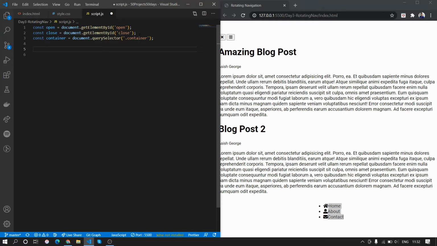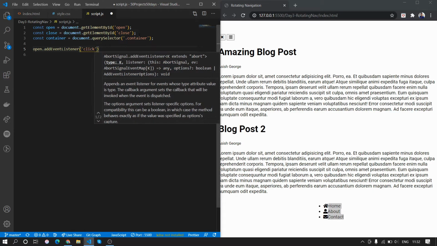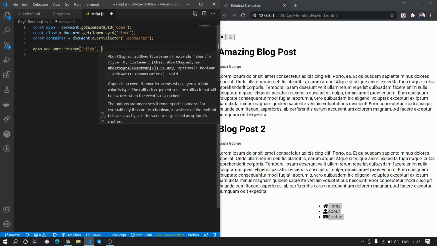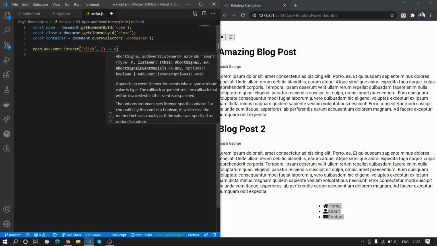We want to add the showNav class when open is clicked, and when close is clicked, we want to remove the class. So what we'll do is open.addEventListener, and we'll listen to the click action, and when this happens, we want a function to be called, and that function basically does only one thing.